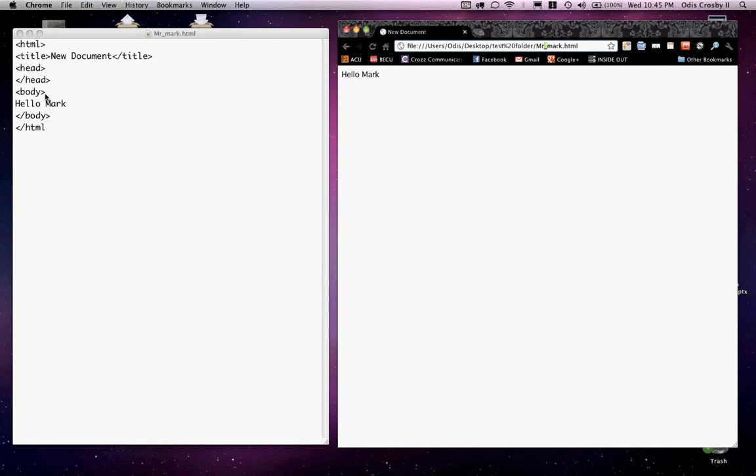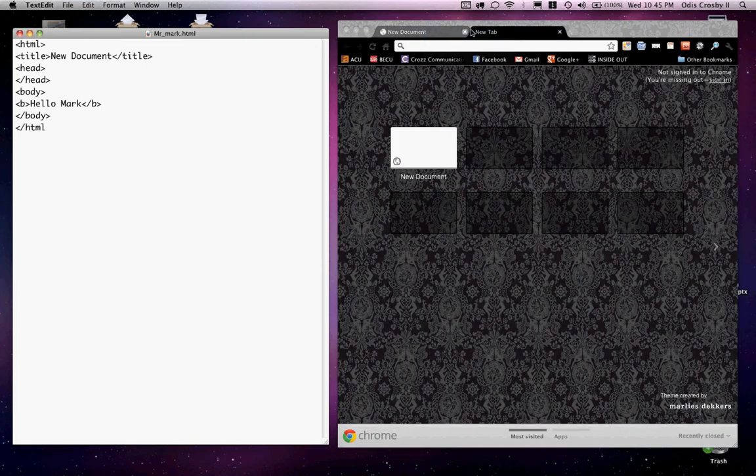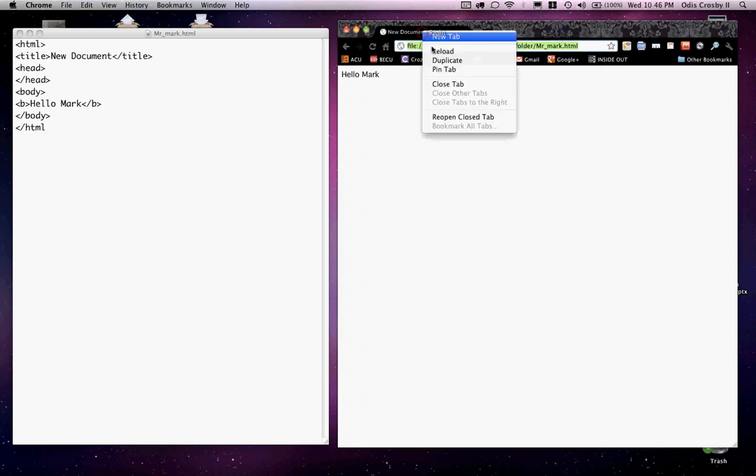And if I want to format this, I'll put bold tags, and it's B. And you notice all the tags are lowercase. The B tag is the bold tag. Reload. Uh-oh, what just happened? Oh, reload. And it's bold.